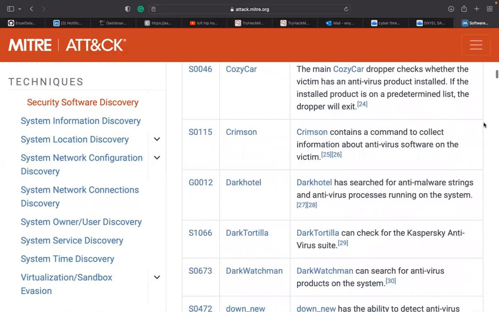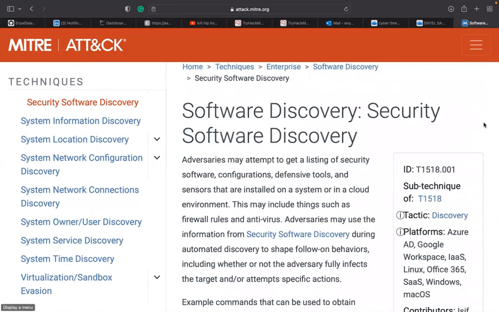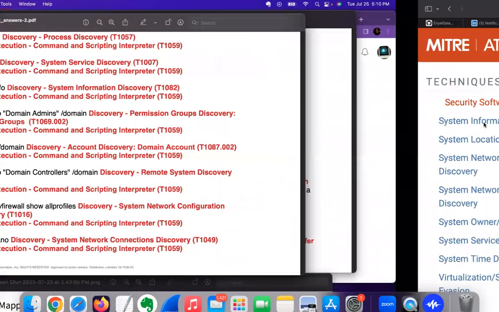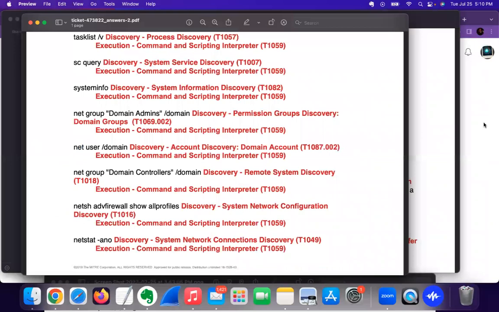Tactic discovery. T1016. Oh no. Yeah, T1018.